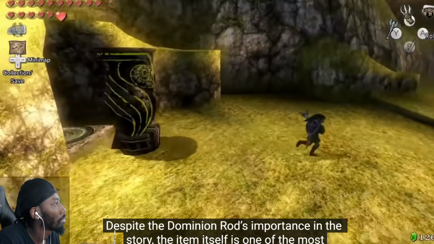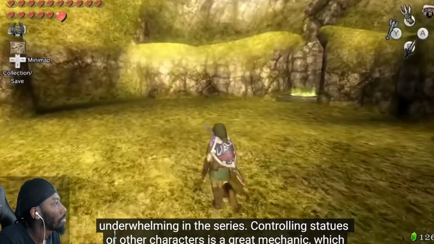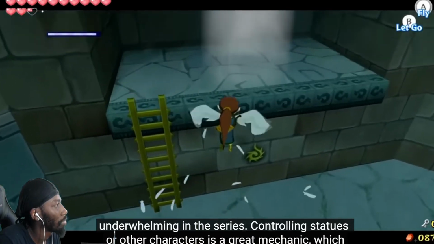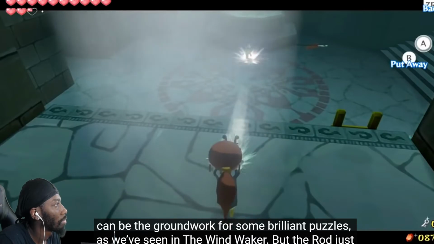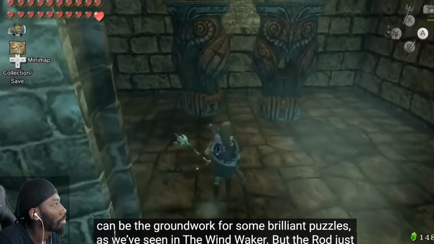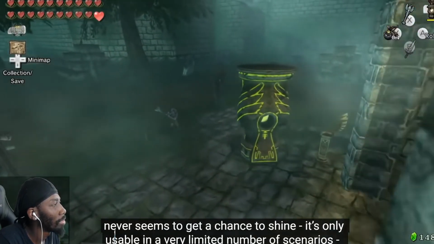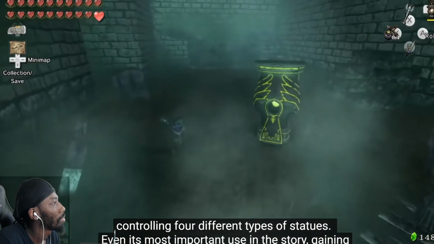Despite the Dominion Rod's importance in the story, the item itself is one of the most underwhelming in the series. Controlling statues or other characters is a great mechanic, which can be the groundwork for some brilliant puzzles as we've seen in the Wind Waker. But the rod just never seems to get a chance to shine. In a very limited number of scenarios, it's controlling 4 different types of statues.